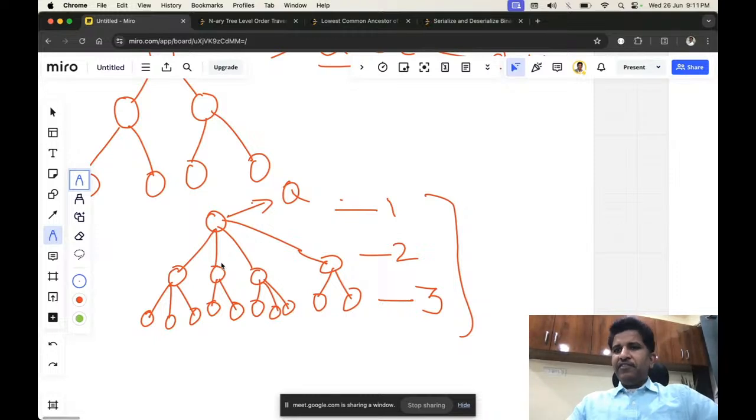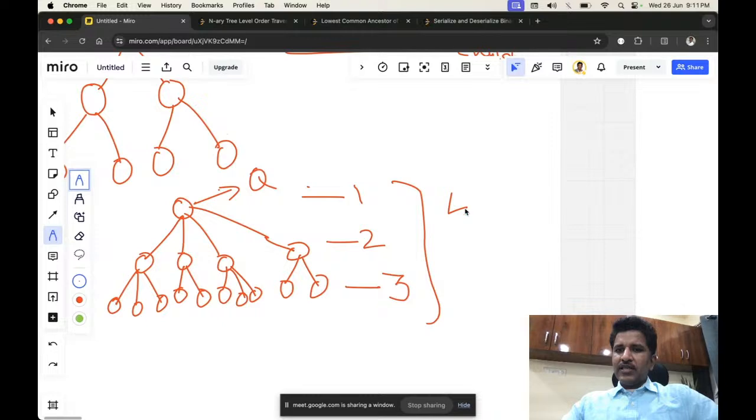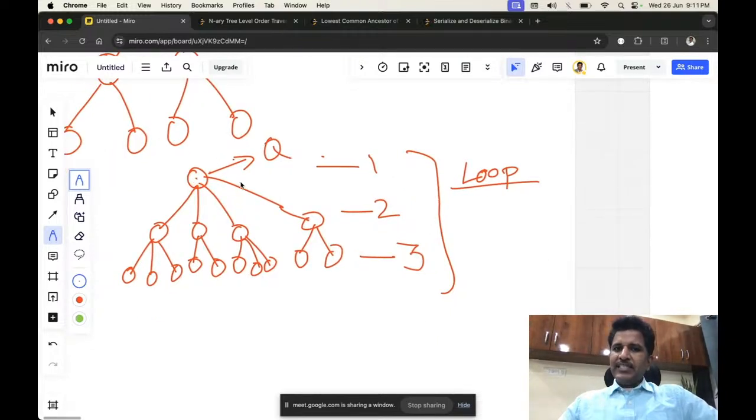Now can we do that? We can't do left and right. What should we do? We have to use a loop to go through all the children items, all the child elements. Then only we can solve this problem, right? So let's try to just discuss the solution once again. First of all, we will check for this node. If this node is null, what should be written? If this is null, we have to return empty, right?